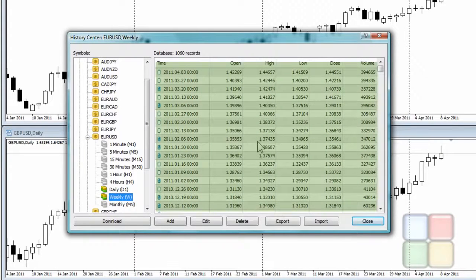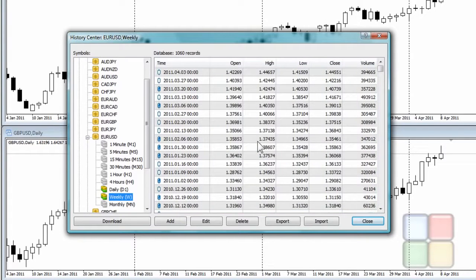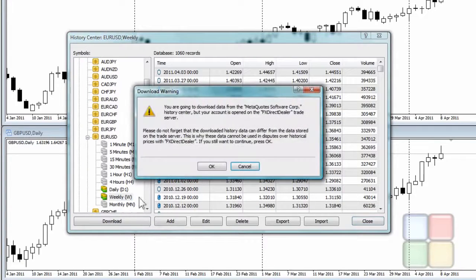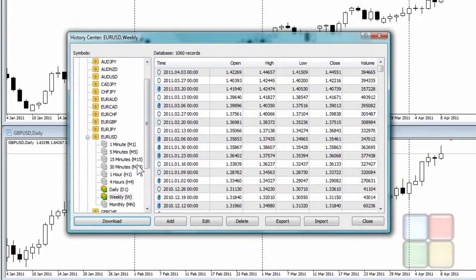One thing I did find is that sometimes the History Center doesn't pull in all the data, so you want to double click on it a couple of times to make sure you've got all the data. It's hard to see my mouse when these videos are recording, so I apologize, I have to move my mouse around a couple of times to see it. So double clicking on it, we should pull in all the data for you.